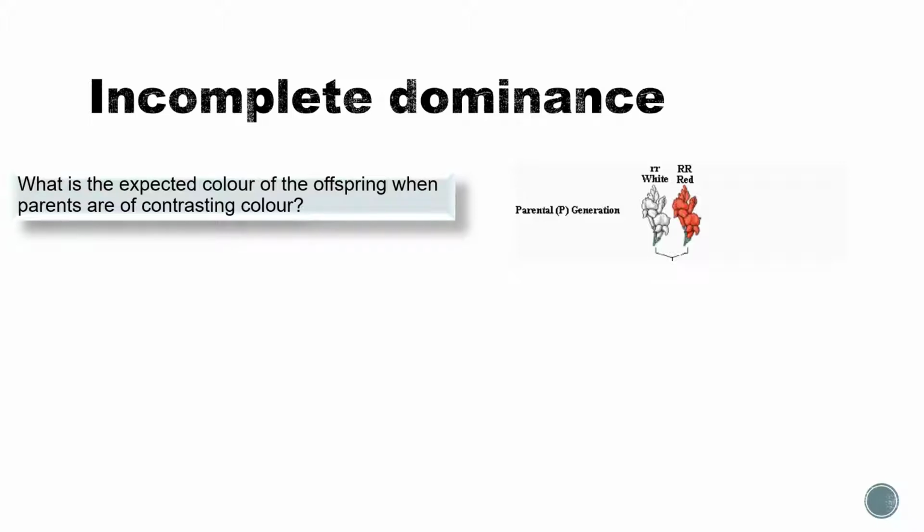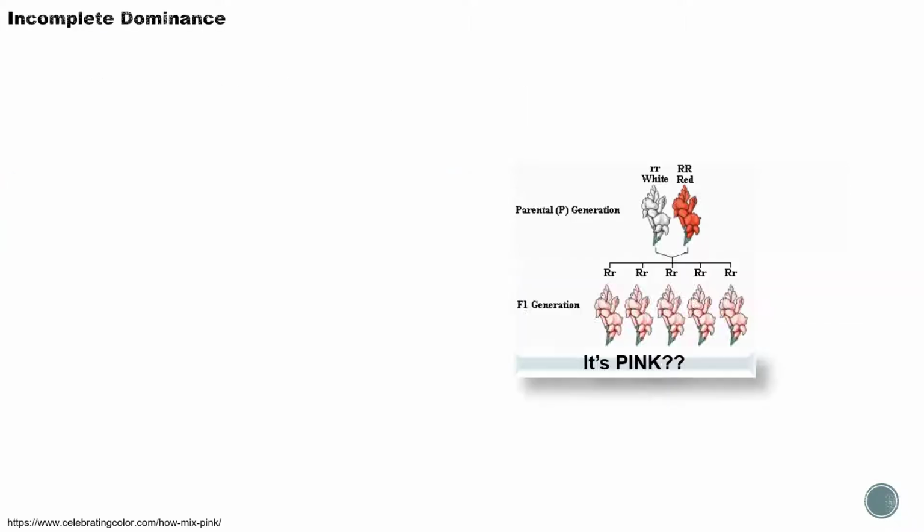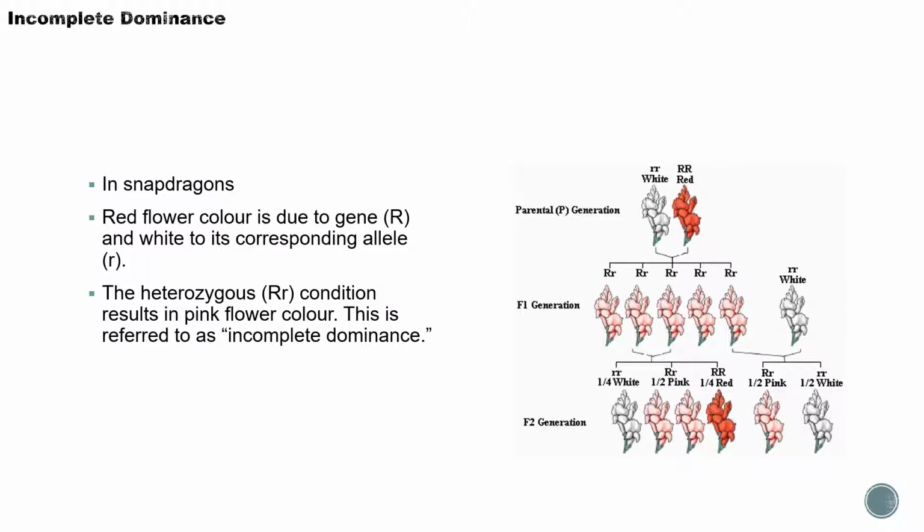Next we look into a Snapdragon plant flower. We know that the red allele is dominant over the allele of the white flower. So in the first filial generation, we should get all red. What? A pink flower? But I thought the genes don't mix. This is not an art class, or is it? What actually happened was neither the red nor the white allele could completely dominate over each other, and the heterozygous offsprings are therefore pink. This is a classic example of incomplete dominance.